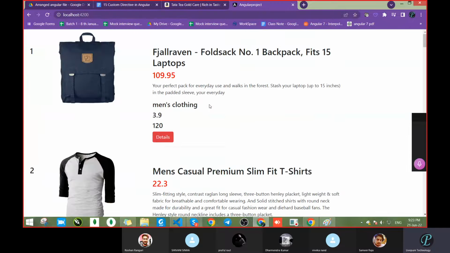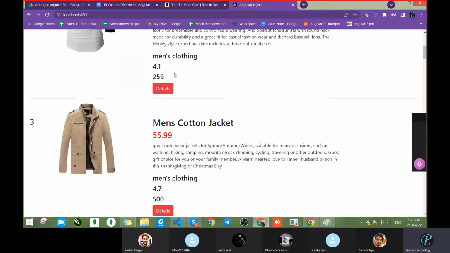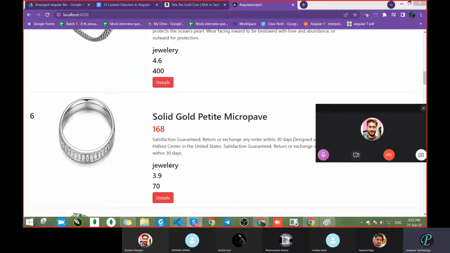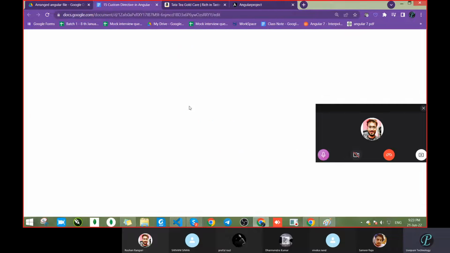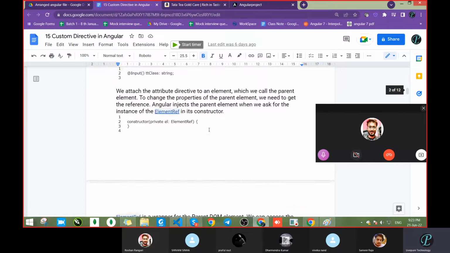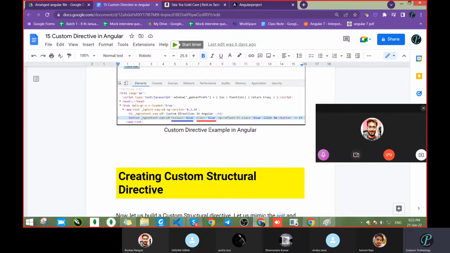Anyone having any doubt on how to fetch the data of a particular section or area, you can tell. Clear? Okay. If anyone has an issue, tell me, we will look into it. Now I can't start this topic because it will take time.